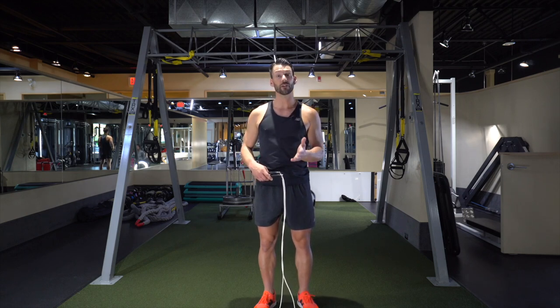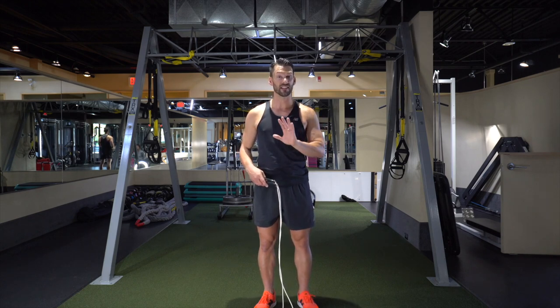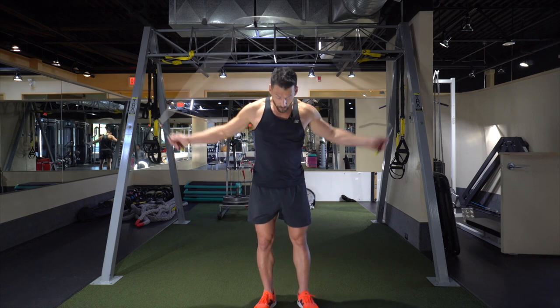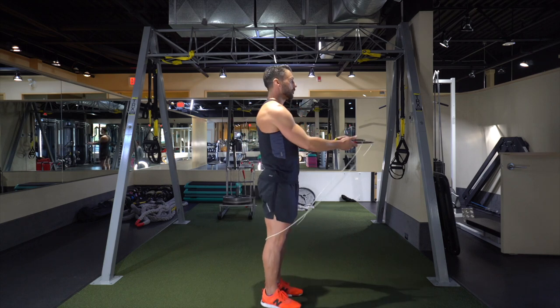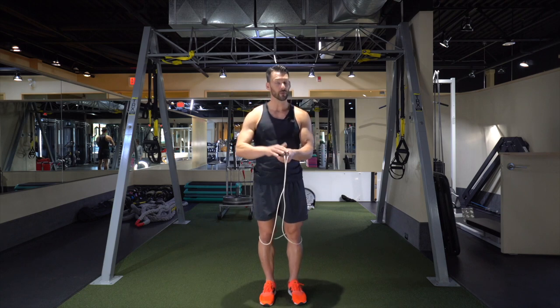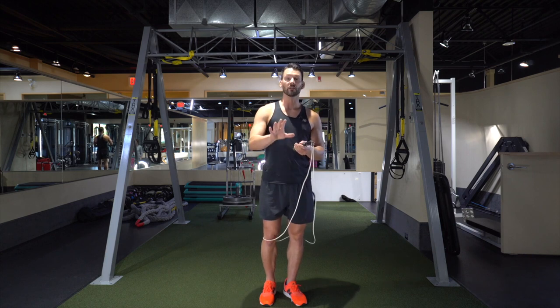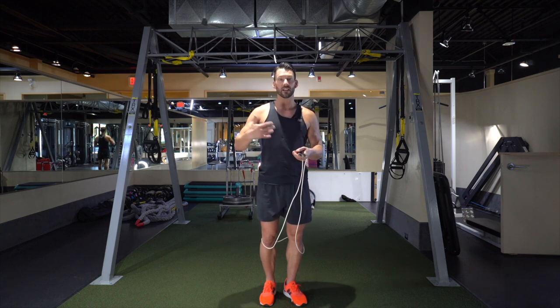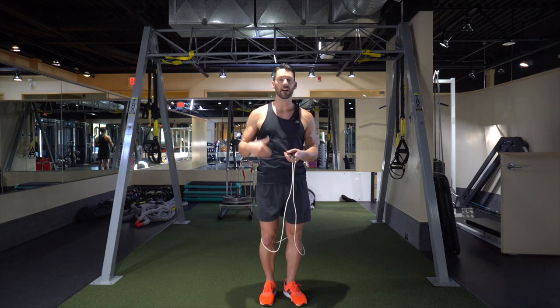This is gonna be a great way to measure the intensity of your jump rope training program. As you get better and get more skills, you're gonna jump faster and faster, and you're gonna get a pretty good workout by doing just these three simple jumps. Starting always with the rope behind the knees — the bounce step is just the two feet working at the same time, jumping over the rope. Count your reps as we go. You're doing each of these three times and we're gonna take the average over those three, then do a little math on screen to help you calculate an accurate reading.